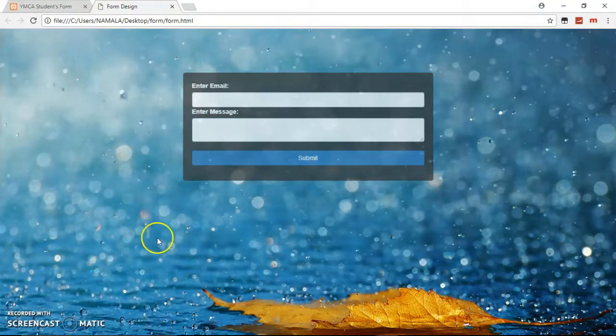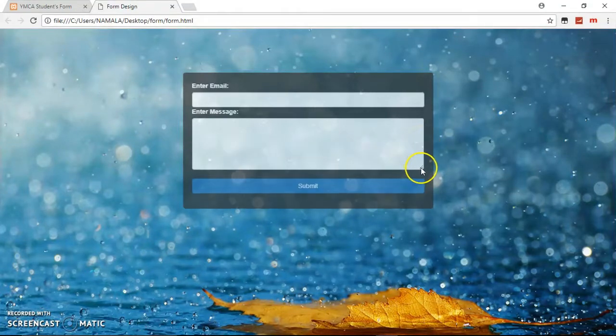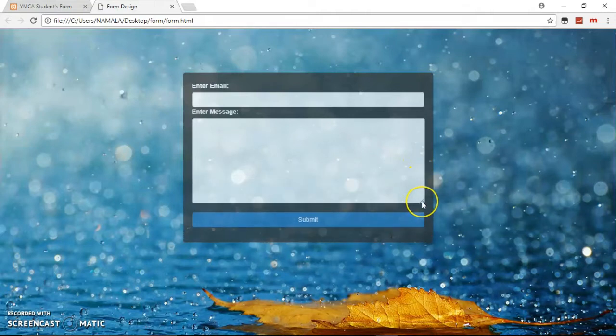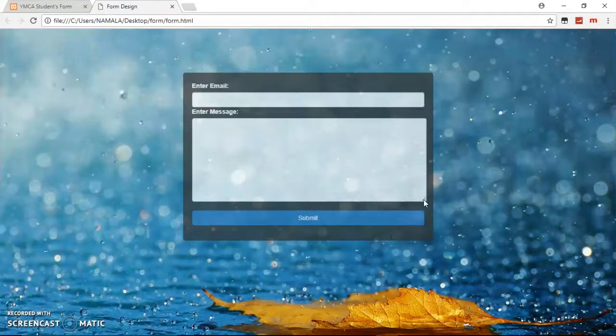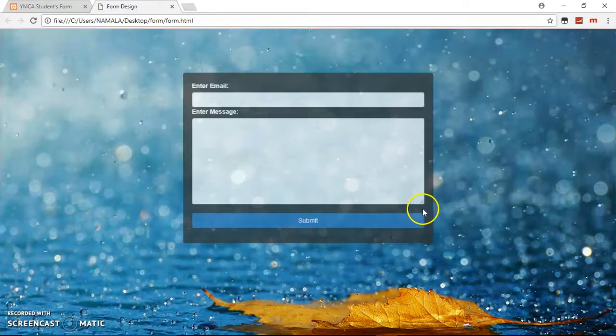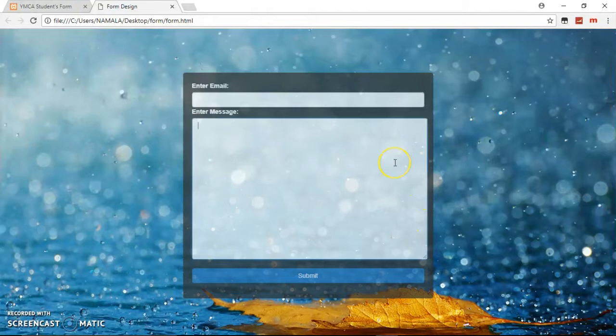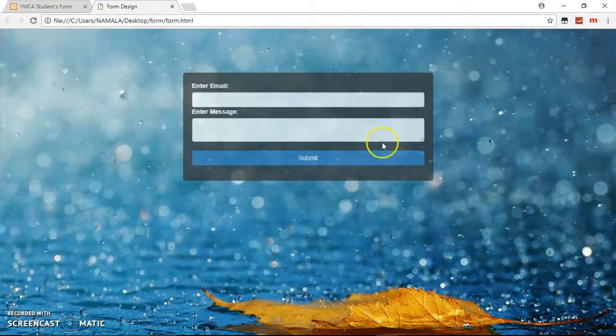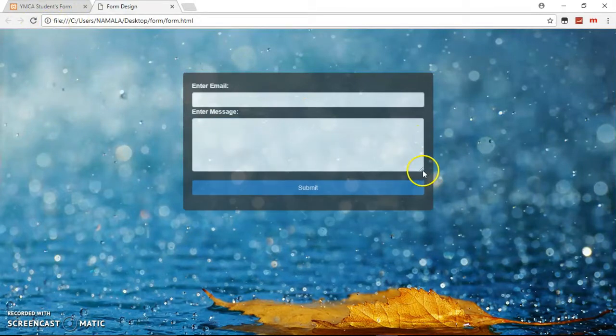Some extra tips before you go, guys. I would like to show you how you can take control of the forms. Let's say you don't want users to be dragging this form, as you can see. For you as a developer, you can take control of these form fields, but in some cases they are very important, because even big sites like YouTube use this functionality. Let's say in the description form when you're uploading a video, somebody can drag the description section and put it where he or she feels like and start to type something. But let's say you as the developer have to take control of this form.